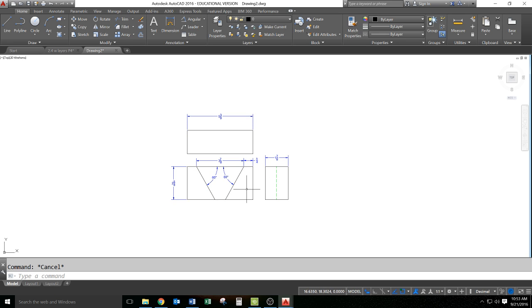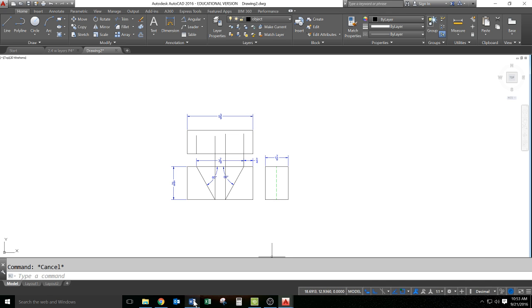Okay, now we've got to figure out what exactly does this right side view look like. Okay, so there's a couple ways that you can go about this. We should hopefully be able to figure out that there's something going on here with this line going up. I'm going to turn ortho back on. There's something here with this line going up. And there's something here with this line going up as well. And something here with this line going up. This is all stuff that's happening on the right side view.